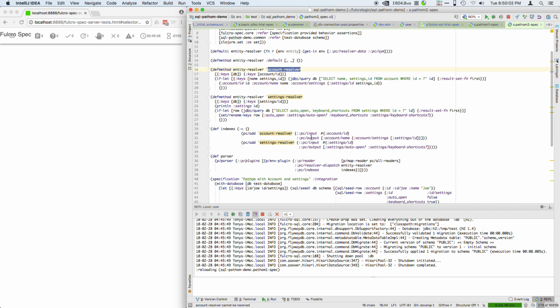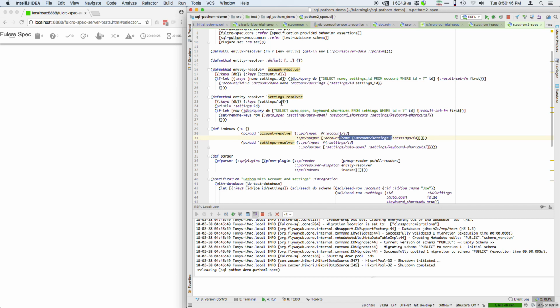in the following way. We're going to say that on an account resolver, not only are we going to be able to return an account name, but we're going to return account settings, where the only thing we're able to return from this resolver is the settings ID. So notice we're not giving it back everything that's in settings. We're just giving back the settings ID. Then we're going to change our JDBC statement to pull the settings ID because that's on that table. And then we're actually just going to return it in the exact form it should be returned for a Fulcro parser. Right? We've got account ID, account name, account settings with a submap with the property that we promised in the output setting of the resolver.